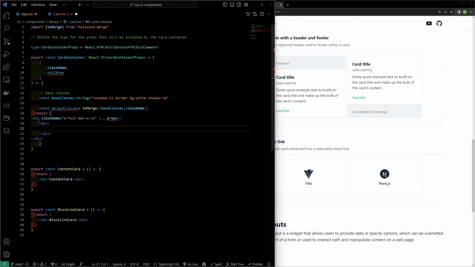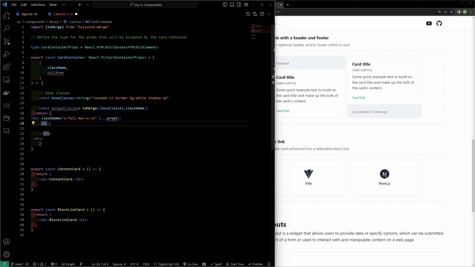So now in the second div, this is where we want to pass in these rounded XL, border, background white, shadow small classes, and any other classes that get passed into the component. So instead of the classes getting passed in here, this one's going to be explicitly for the width of the component.